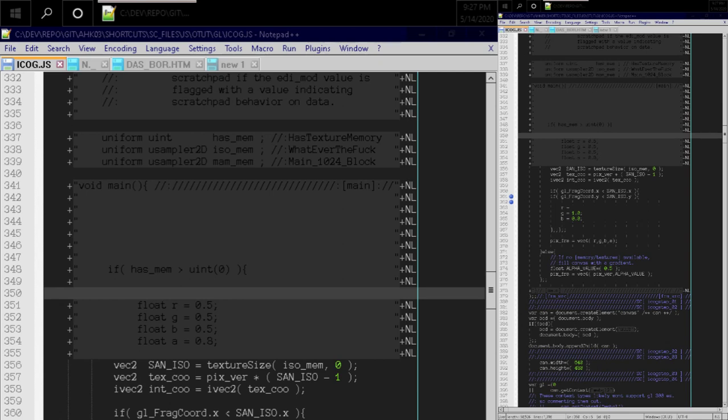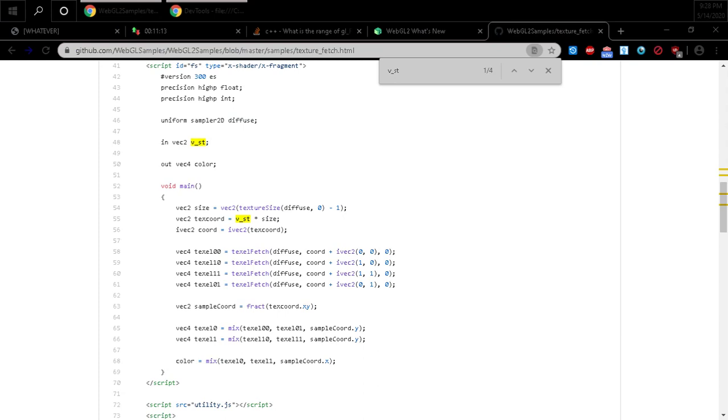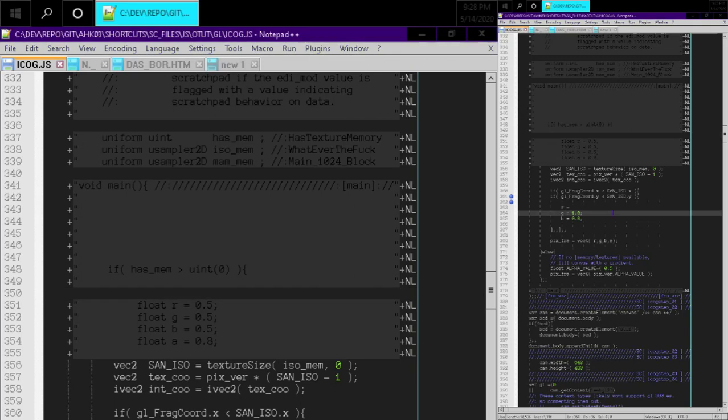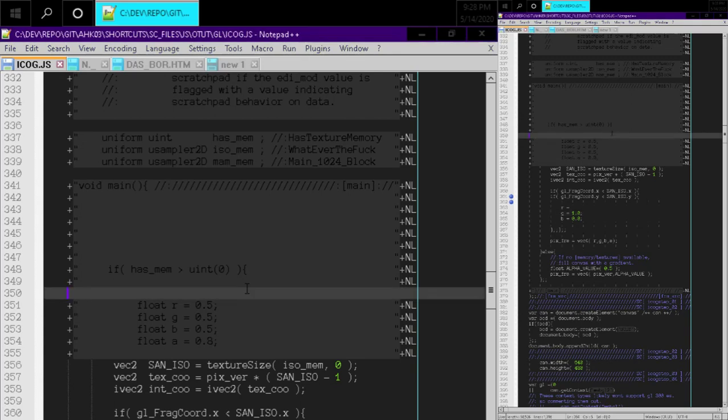And it looks like the texelFetch takes x and y, so it takes an ivec2 for that position. And I'm going to guess that because I'm using an unsigned integer sampler, my code is going to be a little bit different.